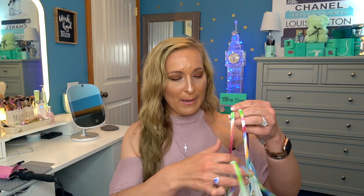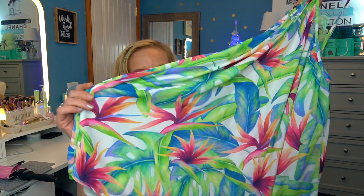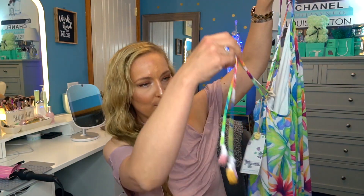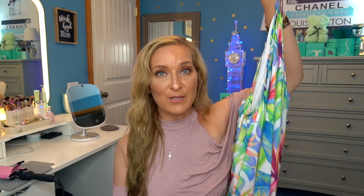This is just a bathing suit cover-up is what I'm planning to use it for. Here is the front of this little dress — it's very beachy. It's super lightweight and very cute. I love all the bright colors to it. It does have little straps in the back that tie it down, with these little tassels that hang down. You can tie them up or leave them dangling. This is a size large — something like a bathing suit cover-up, I like it to be a little more flowy. The original retail price is $150, and I thought, holy smokes. Miu Miu must be a really well-known brand.